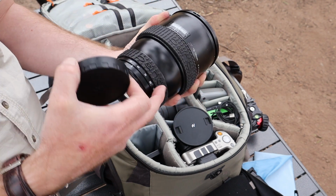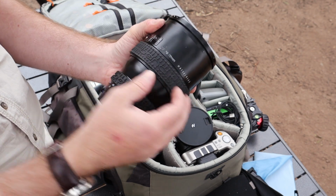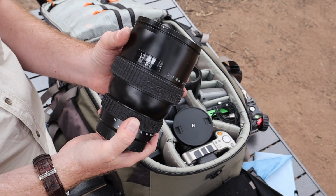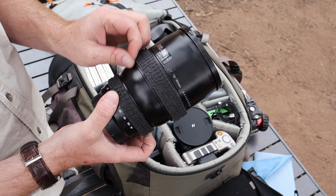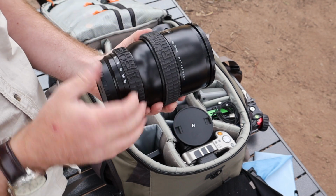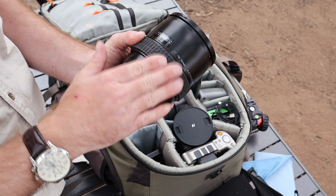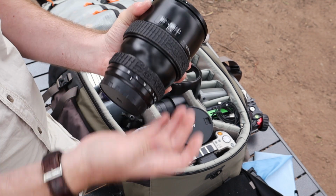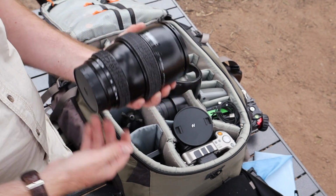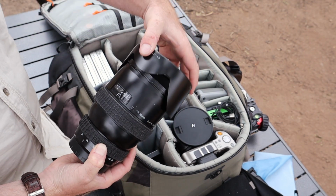Yeah, I do have these silicone lens grips, made by Camera Bandit. They are good. I do like them. I'm probably going to get the Hasselblad ones back on here, just because I find these attract sand and dirt, and it just binds things up or gets the lens even dirtier. To get new bands for this, I'm looking at about $220. So I'm not rushing, but definitely something I'd like, and it will look a lot nicer as well, having the Hasselblad stuff on there. So yeah, that's about it.